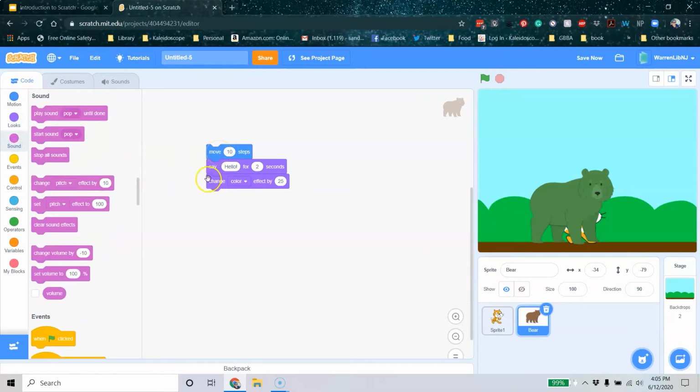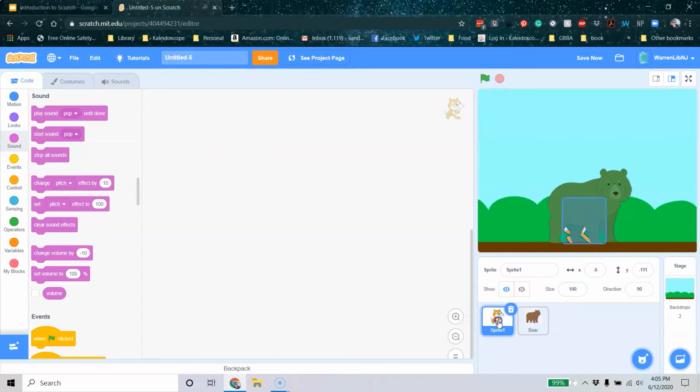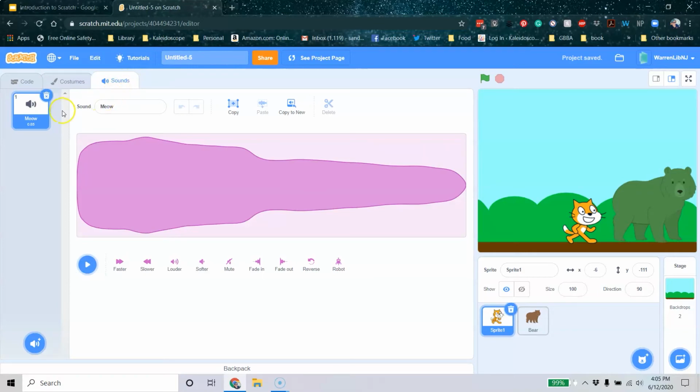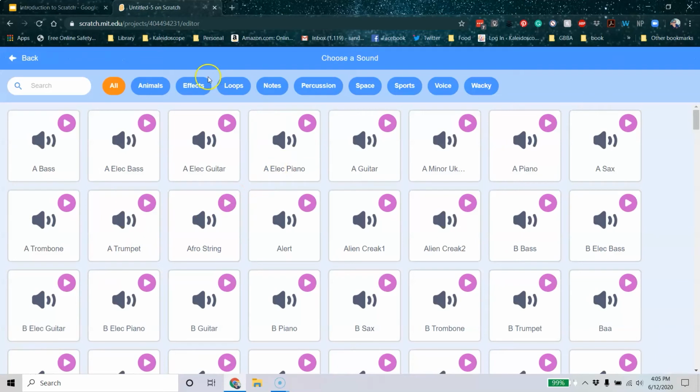Sounds allow you to add a sound. For example, instead of saying hello, or maybe we'll move our bear out of the way, and we can make our other sprite go ahead and now you'll notice here under sounds you can hit on that plus again and choose any sound you want.